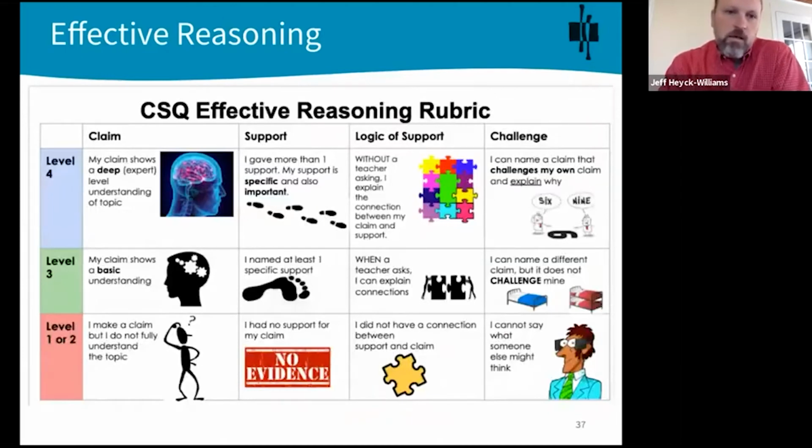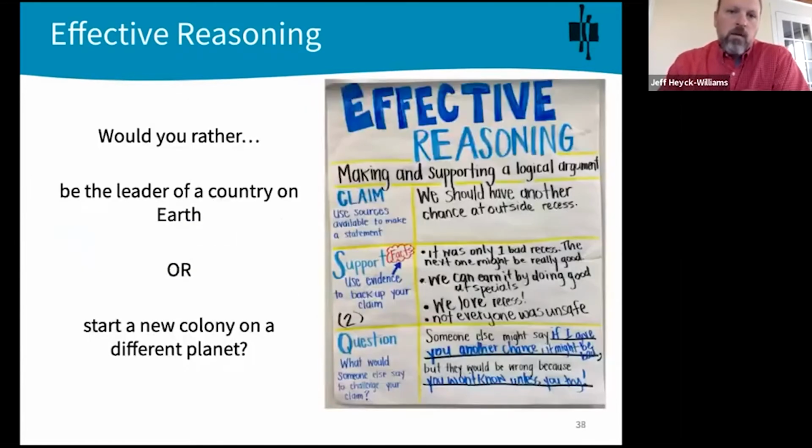But let me give you a couple of other key pieces. One is this. This is our effective reasoning rubric that we use with our elementary grade kids. So this is an example of the same kind of rubric that you'll find on our website, but this is one that we give directly to kids and have them both self-assess as well as having the teacher give feedback based on this. And then we've used a couple of different short examples in the class to teach the routine.